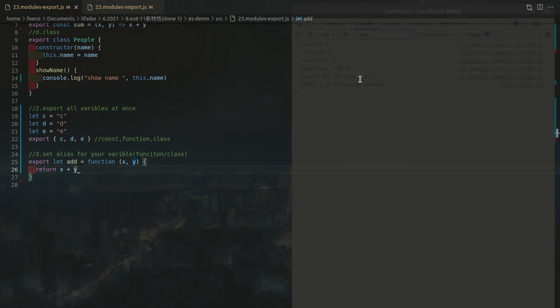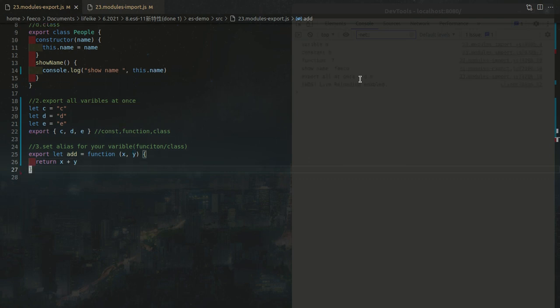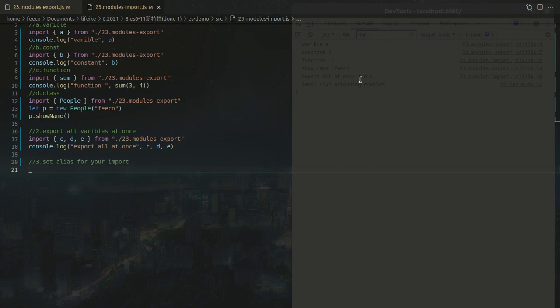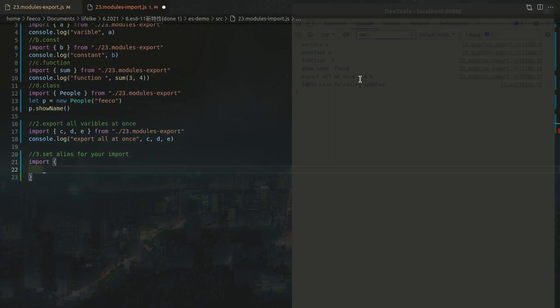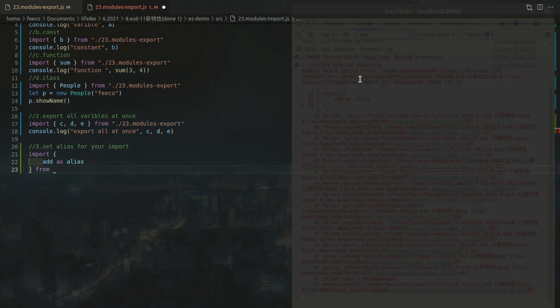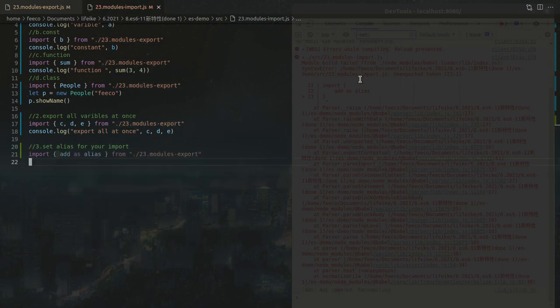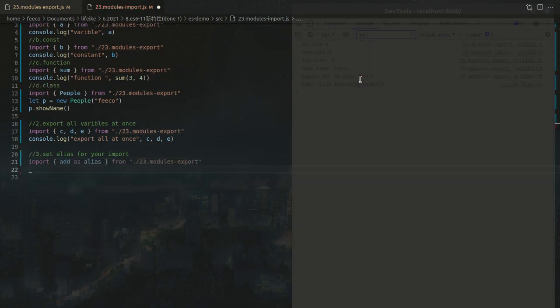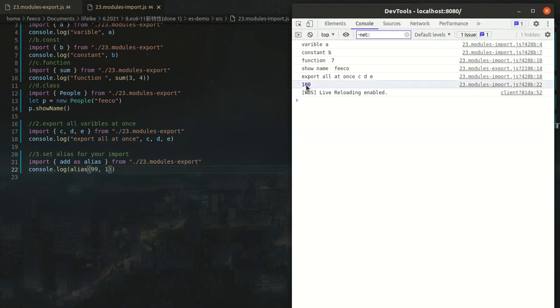So now we know we have a function named add, right? We don't want to use add, so we use the as keyword. So import add as alias from 3, and now we do alias 99 and a 100, right?